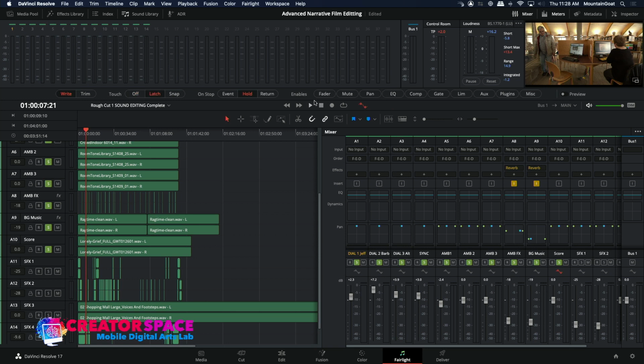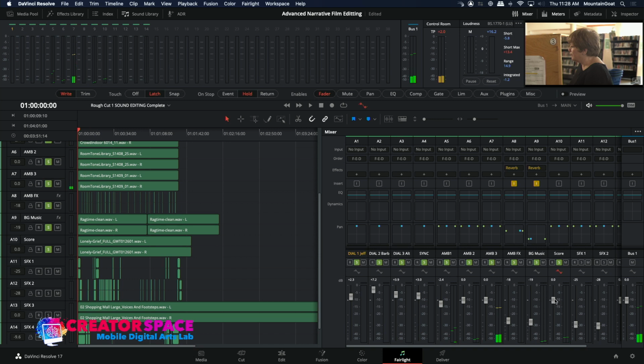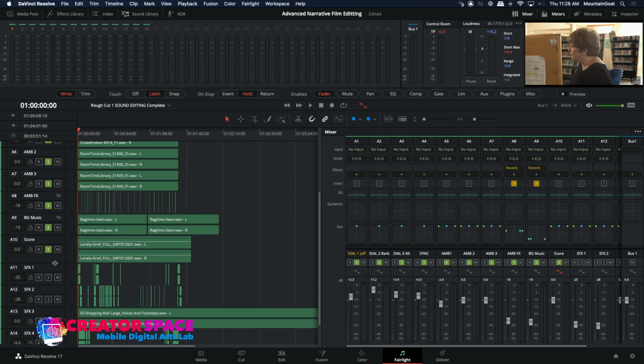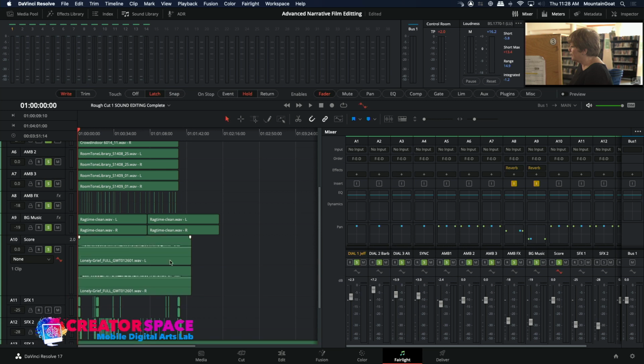And I'm going to say latch and fader. Now I'm saying if this automation is on, it's going to hold and latch and write keyframes for those levels. So let's start right from the beginning and have a look. Now I'm going to use the fader, and whatever I do will be recorded as keyframes in the audio. I'm just going to make this a bit bigger so we can see what it does.